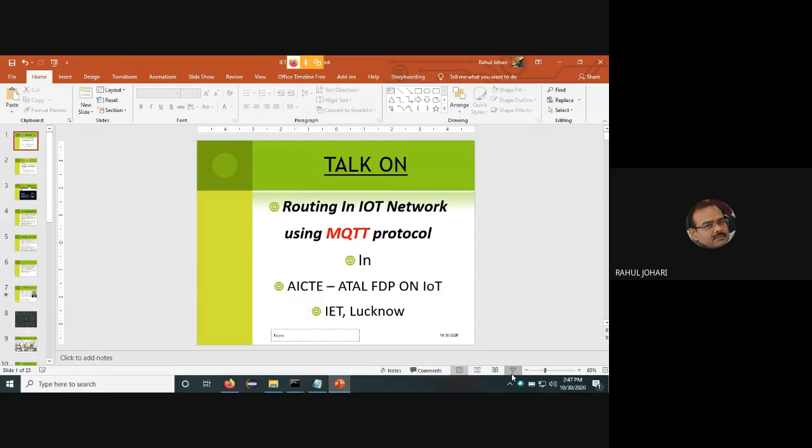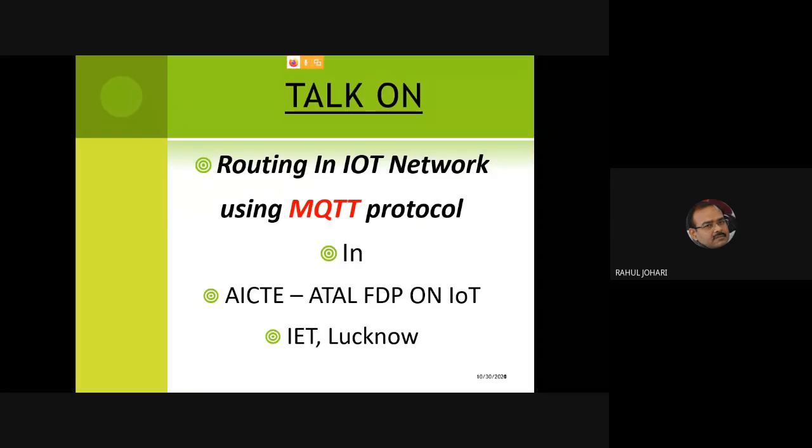So it's a very popular protocol, the message queuing telemetry transport, commonly called MQTT or the Mosquitto protocol. There are two protocols we widely use in the IoT network. One is Mosquitto, the MQTT protocol, and the other one is CoAP. We call it the Constrained Application Protocol. So they are the two most widely used protocols.